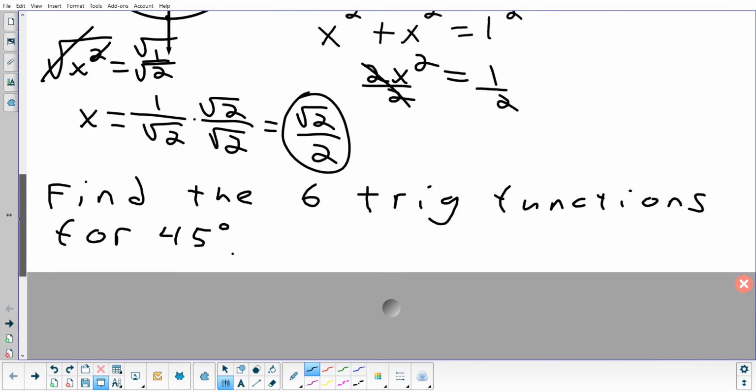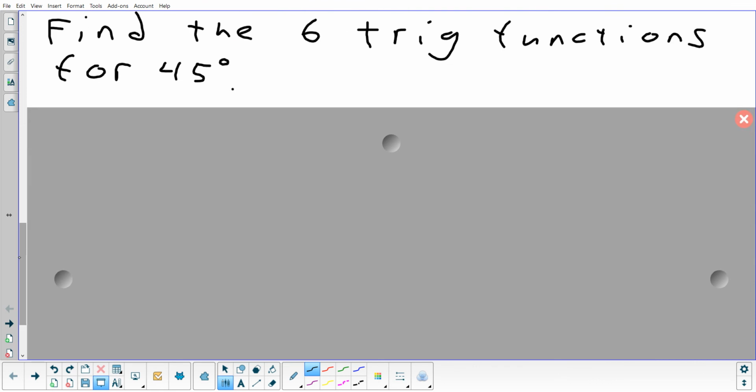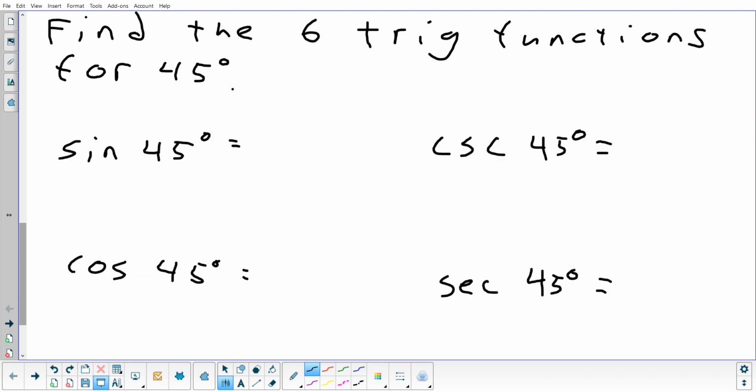All right, so let's see if we can find the 6 trig functions of 45 degrees. Anytime you want to do unit circle trig, what's the first thing that you have to know about your angle? Its location. Yeah, you've got to know the point. If you know the angle, that's not really what you need. You have to know where the angle is, not what the angle is. Well, we've already gone through all that, so we're not going to do it again. What's the location for 45 degrees?